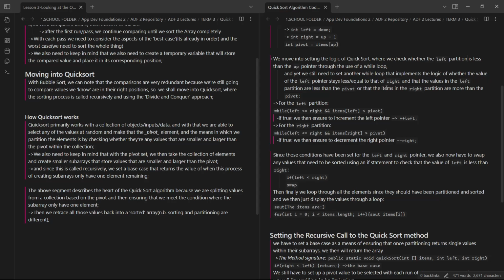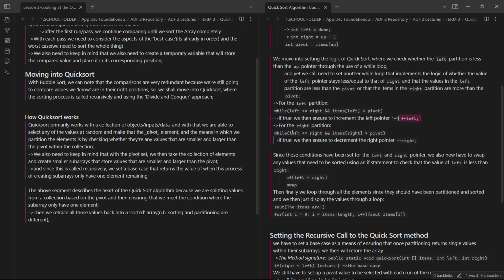And yet we still need to set another while loop that implements the logic of whether the value of the left pointer is less than or equal to that of the right, and the values in the left partition are less than the pivot, or that the items in the right partition are more than the pivot. For the left partition, while the left partition is less than or equal to right, and the items that are in the left are less than the pivot, if true, then we increment this left pointer.